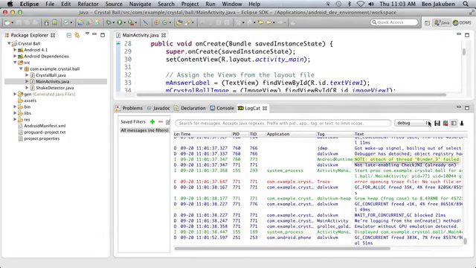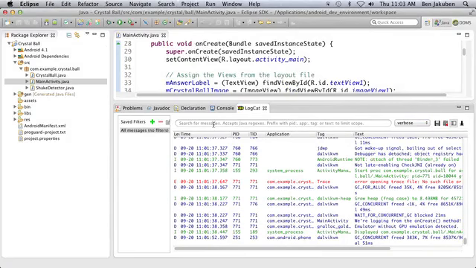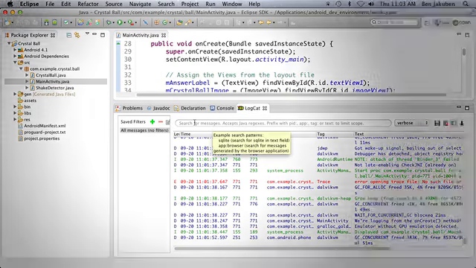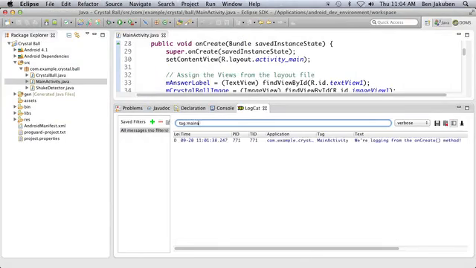Let's switch back to verbose and look at another method of filtering. In the text field at the top, we can see some help text that says, search for messages. Let's search for our tag by typing tag: MainActivity. The case doesn't matter here. Hey, there's our message. Okay, let's go back to our code.